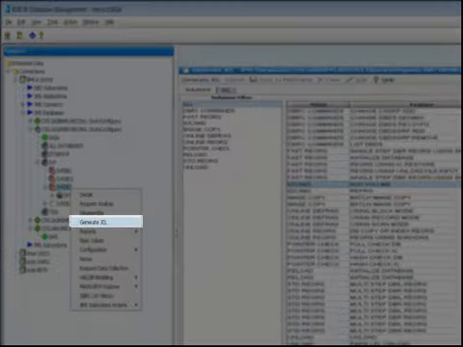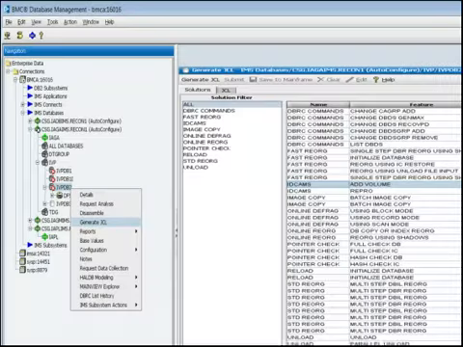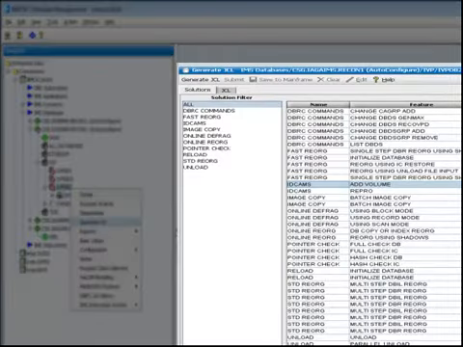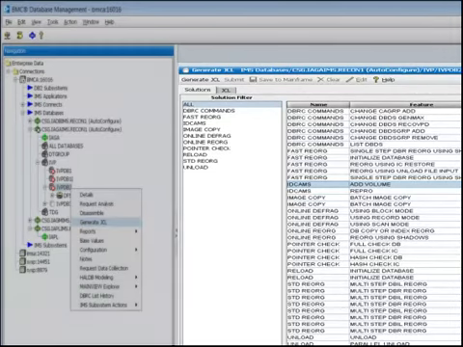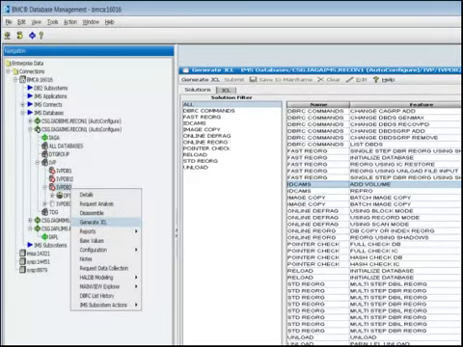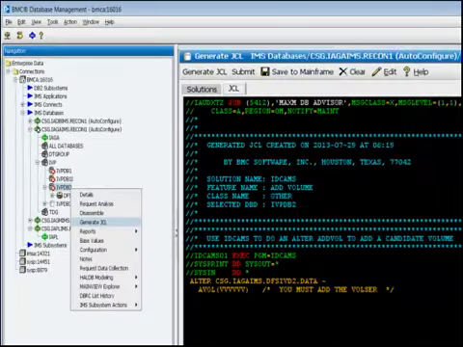Pick an object on the tree and select Generate JCL. The selection menu that you see displays the options for the products that you own. For this course, I choose to generate IDCAMS JCL to add a volume for this database. I am presented with the JCL. The job card information is set up ahead of time.